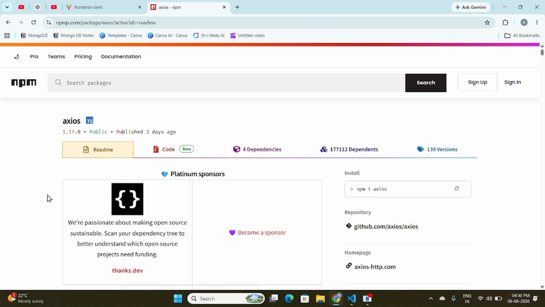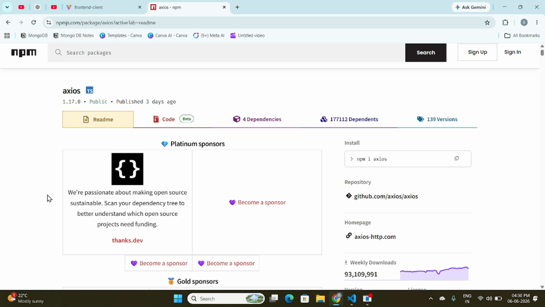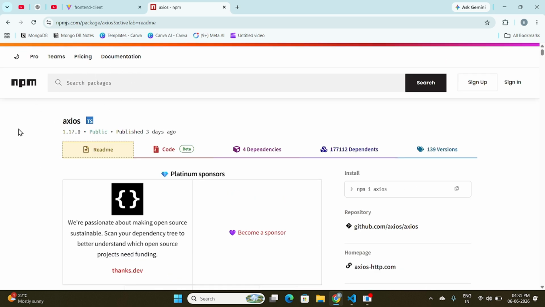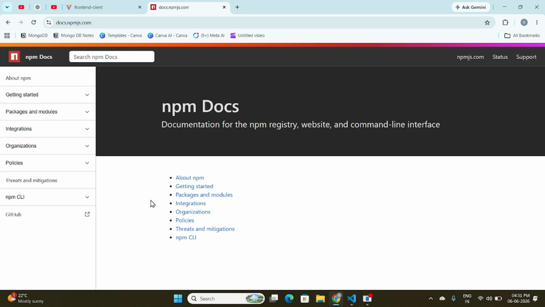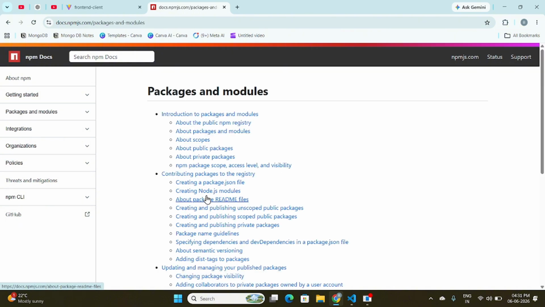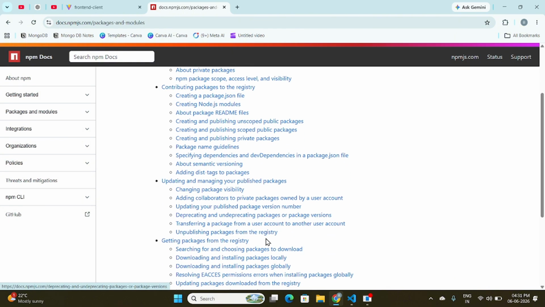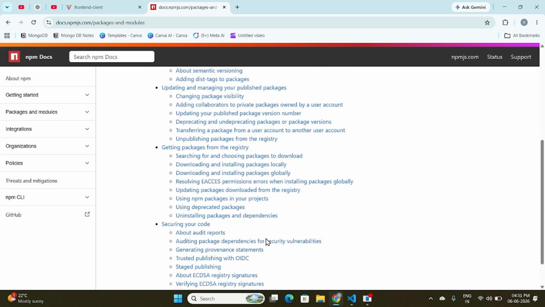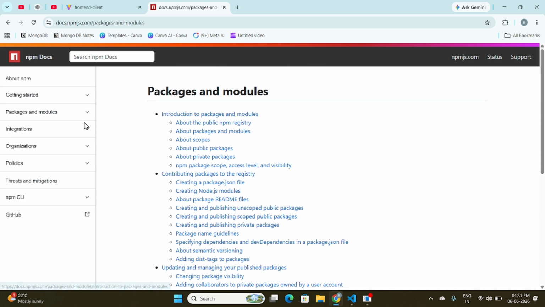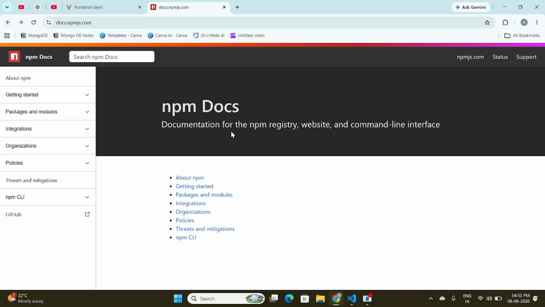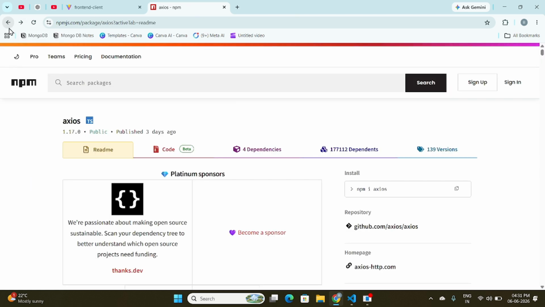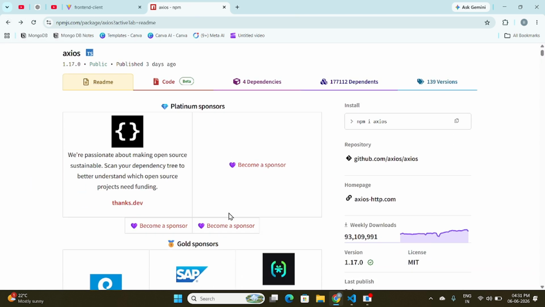If you want to read more, you can click on the documentation and choose what you want to learn, like packages and modules, what it supports, and what functionality it provides. You can read all of these things from this website.